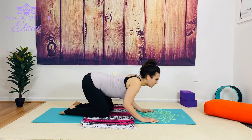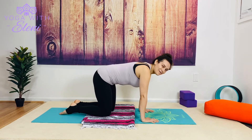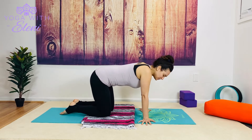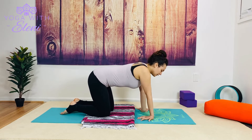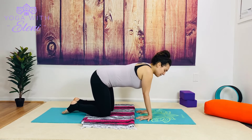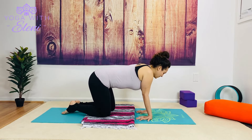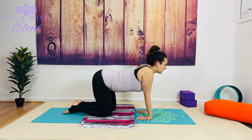Inhale forward, back through neutral. From here, let's give our wrists a little bit more love and then we'll move to our toes. Fingers can come out to the outer edges of the mat, or if you want to work a little bit more intensely, fingertips towards the body. This may be one hand at a time or both, so just use the body's wisdom here and let it speak to you. This may be just good as you are, or you can start to work into those cat and cow tilts.